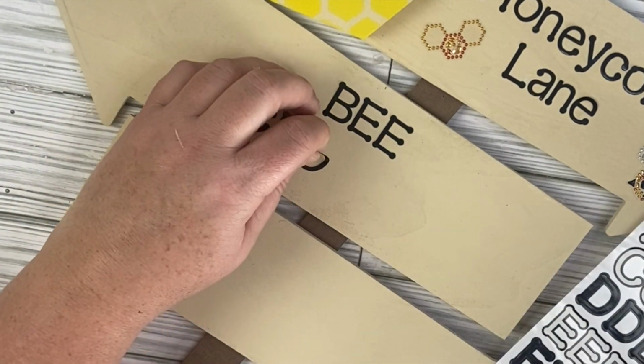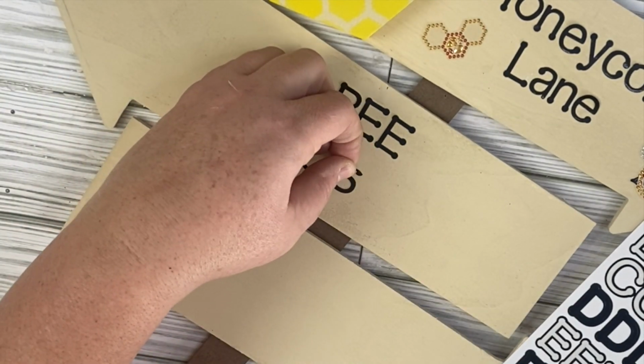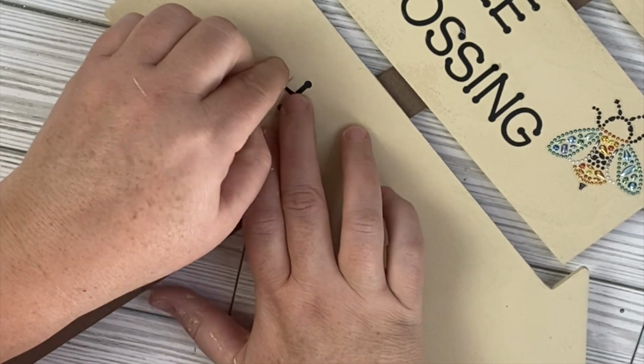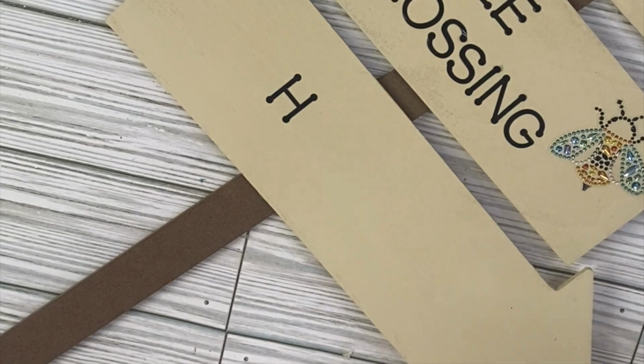I really love how this one turned out. I'm going to go ahead and add it to a planter, and you guys let me know what you think about this one. I have to admit, this is the very first crossing type of sign I've ever made that had the arrows. I don't know why I've never made one, but this turned out adorable. I definitely will have to make another one.